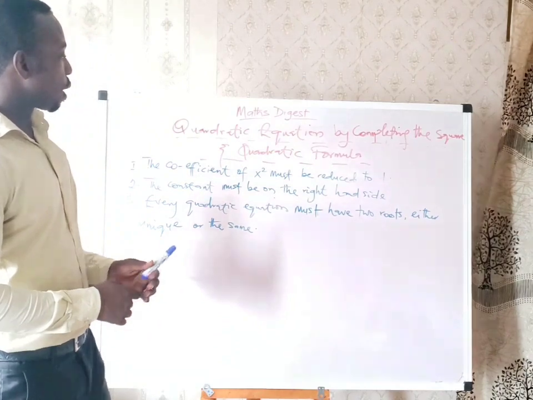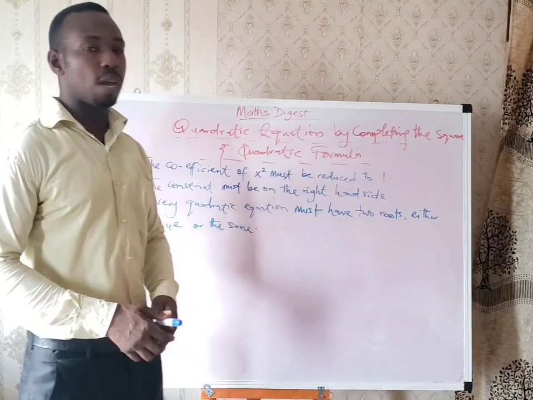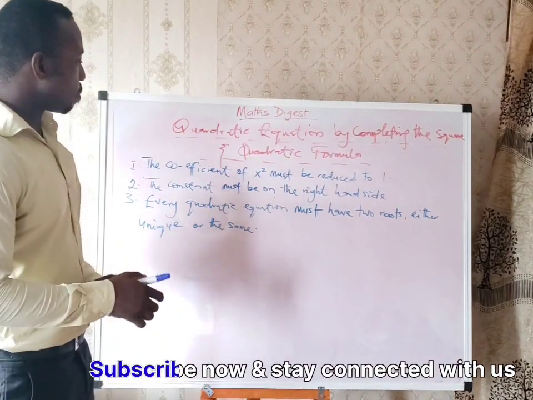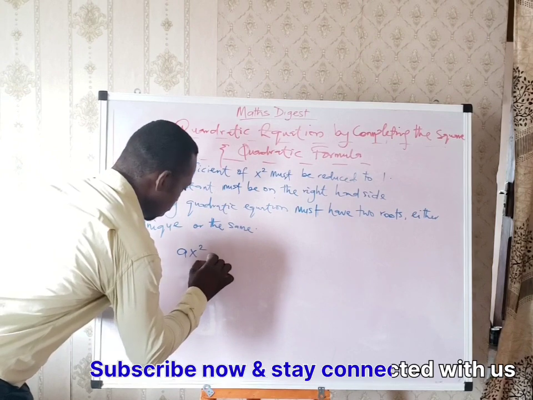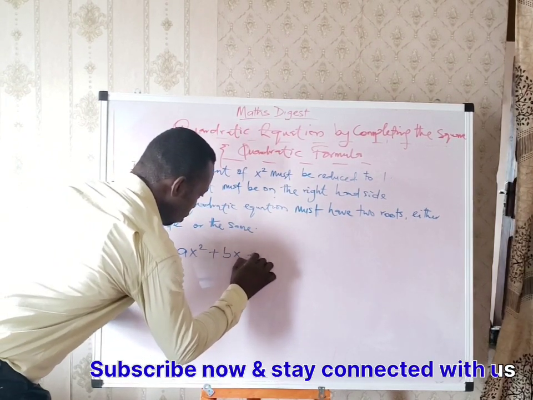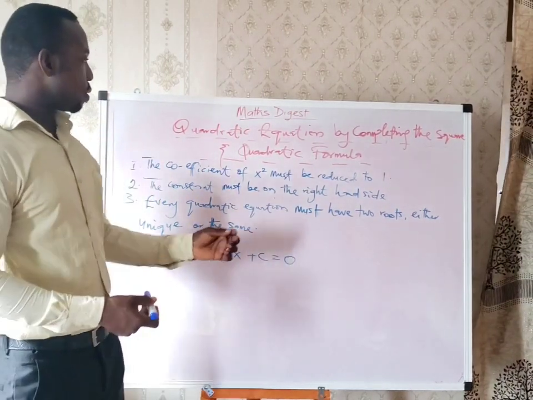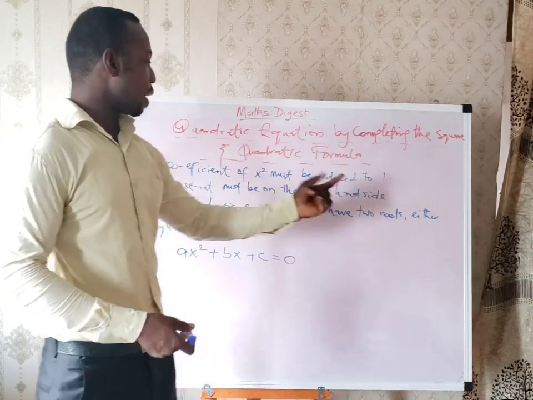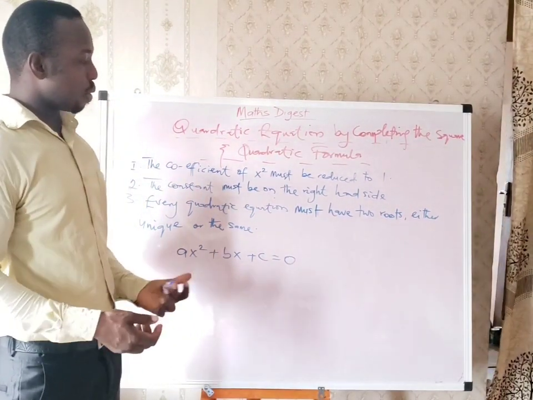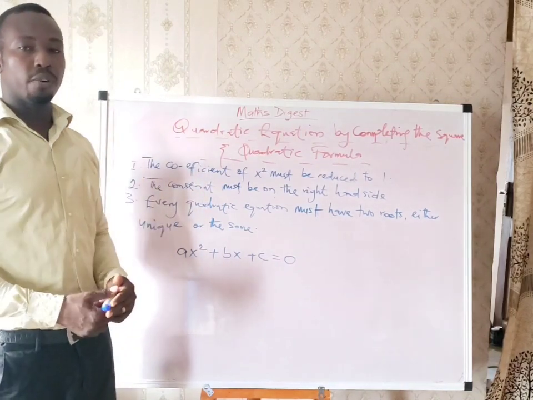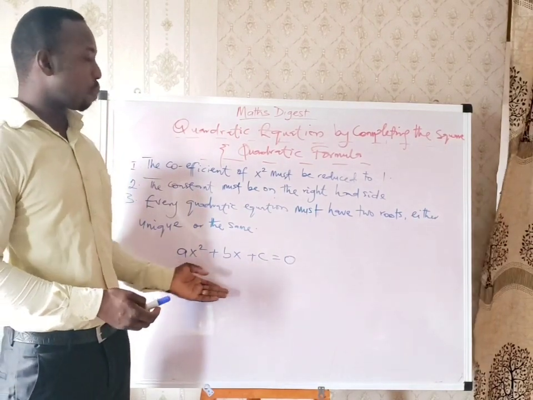When you look at these two methods, the quadratic formula stems from the completing the square method. If you remember what we did from the beginning, a quadratic equation is ax squared plus bx plus c equal to 0. We are going to use completing the square on this equation to arrive at the quadratic formula. The essence of doing it is not for you to do it, but to let you know why such a formula exists. It was not gotten from above, rather it was simplified.